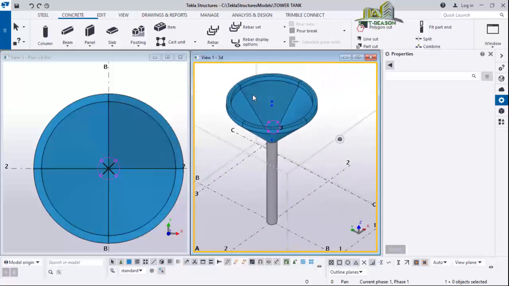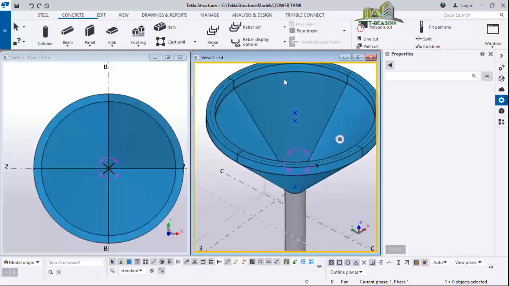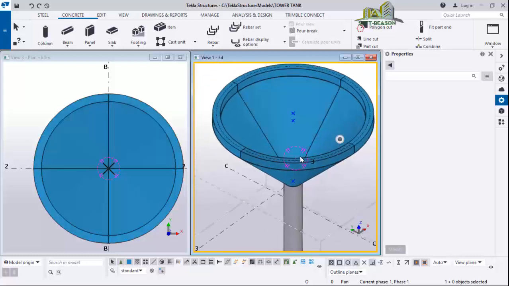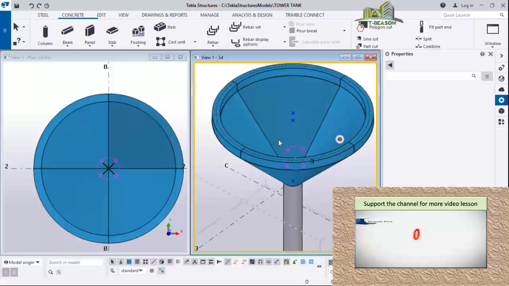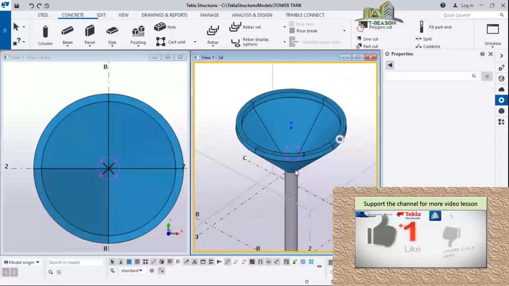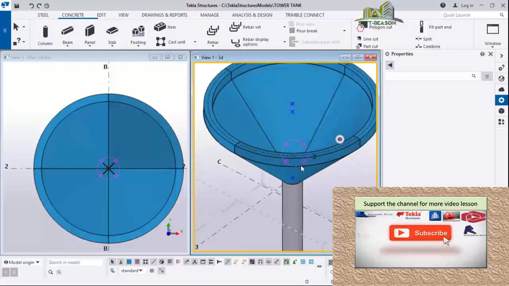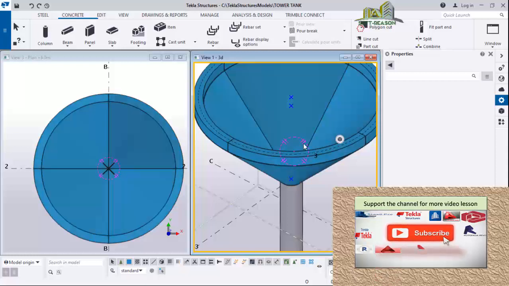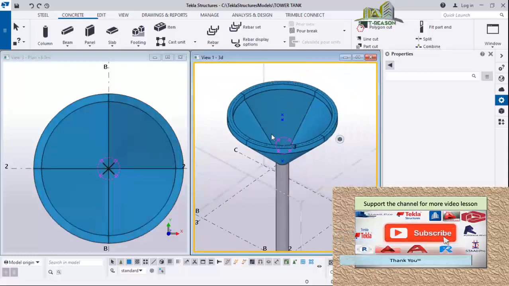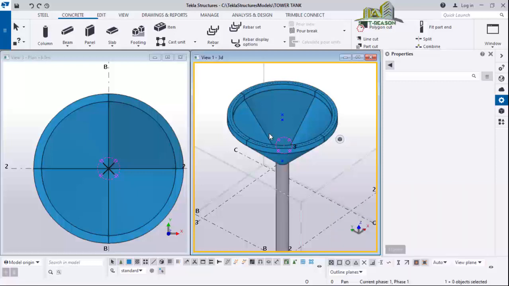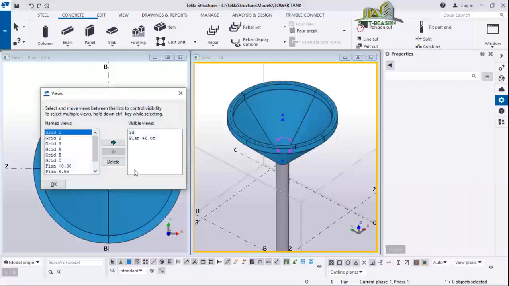Okay, so I want to cover this reinforced concrete tank, so I will also need a reinforced concrete cover at the top. So for me to get that, I want to go back to the plan view of one of the elevations. If I do Control I, I will have all the views that I have created. At this point I want to be dealing with plan view 8.8 meter.